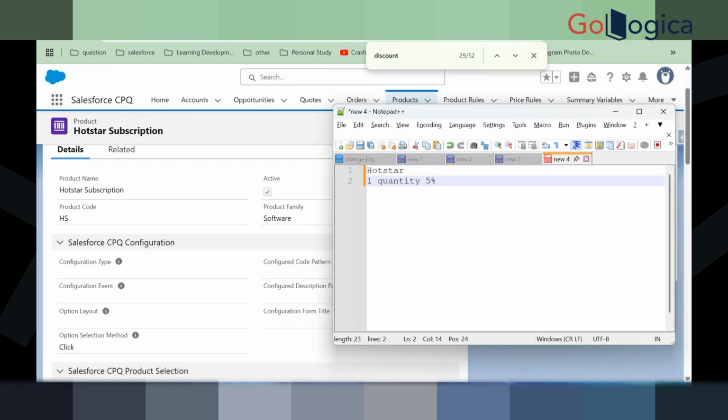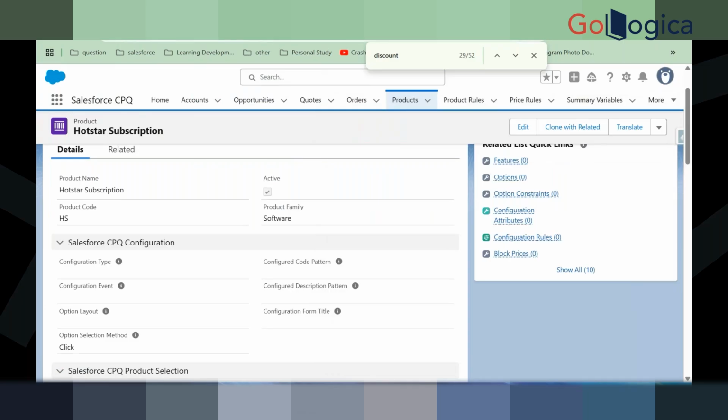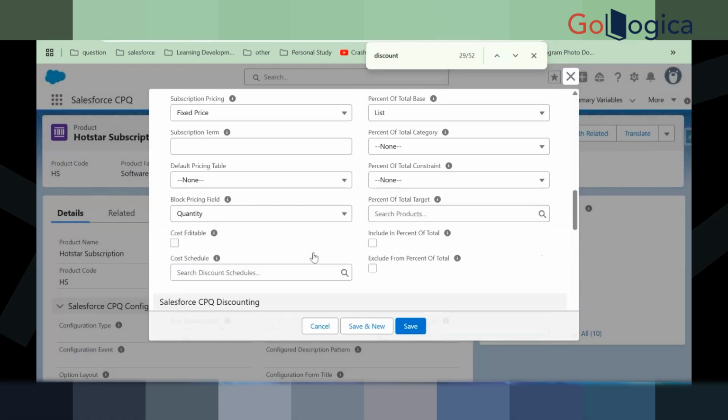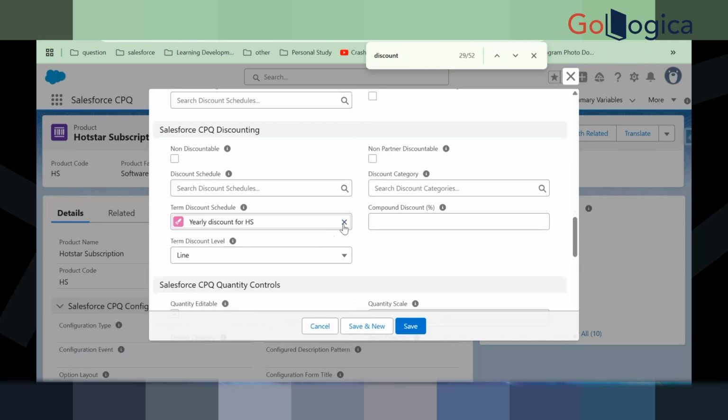If we buy two quantity, I want to give him 10% discount. If we buy three, I give him 15% discount. So have a look over it, this is a little complex.